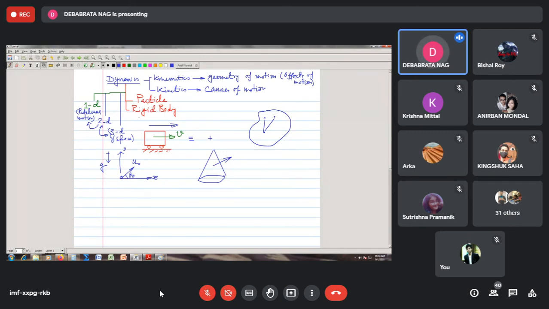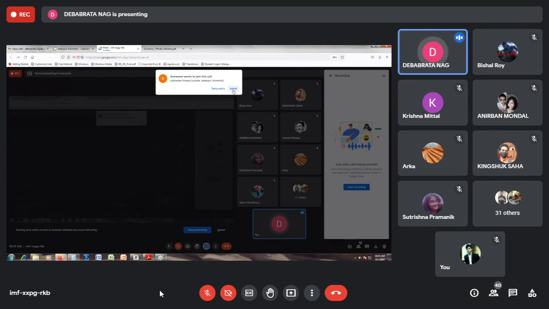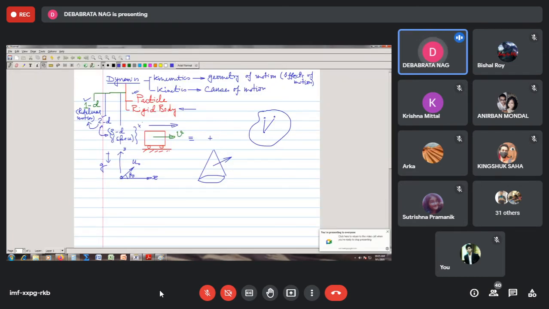So now I come to our scope of work. That means in this present class we need to study, as usual, both kinematics and kinetics. That's clear. Next, the majority of our attention will be focused on the particle, and then we'll have to discuss the rigid body motion also. In this classification, we need to discuss the one-dimensional motion. That will be obvious. We have to discuss the two-dimensional motion, and in this semester we do not have to discuss the 3D motion. So this will be covered in your next year, when you will be studying advanced dynamics.